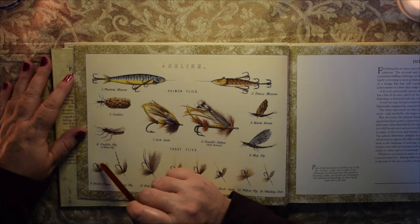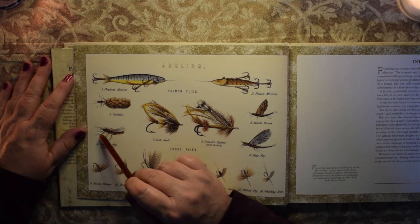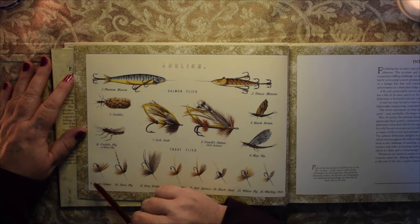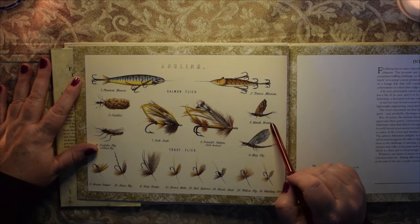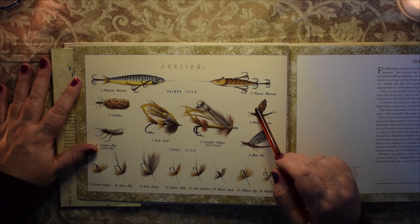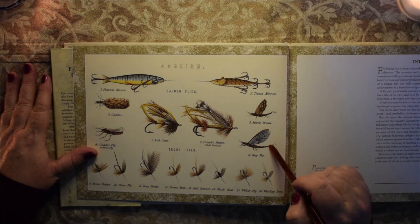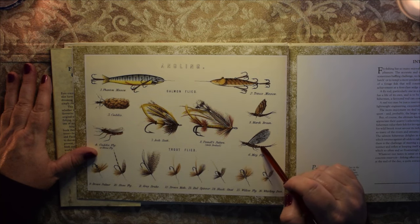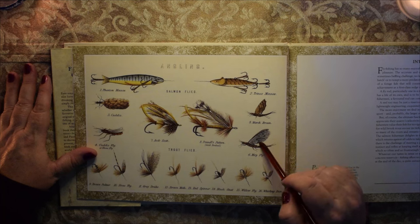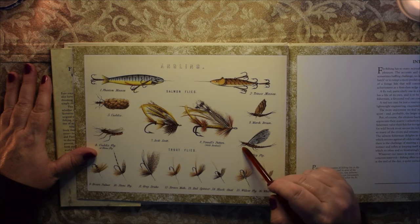Birds will also eat them once they emerge. Once they emerge, they will fly above the river and oftentimes be very low, and some fish will actually jump out of the water to catch them. Five is a March brown fly, another aquatic insect that ends up flying. A mayfly, and this creature can be quite abundant when they emerge, and they usually all emerge around the same time, and that's considered a hatch. And a hatch is oftentimes when fish are quite excited, and a lot of fishermen will look for hatches because it draws in the fish.